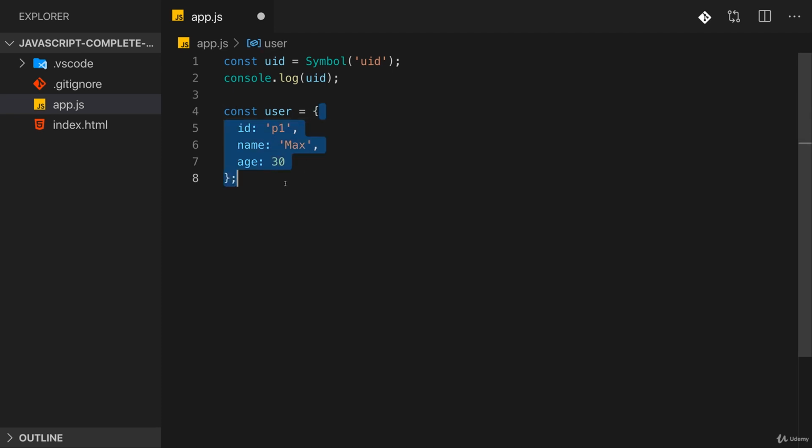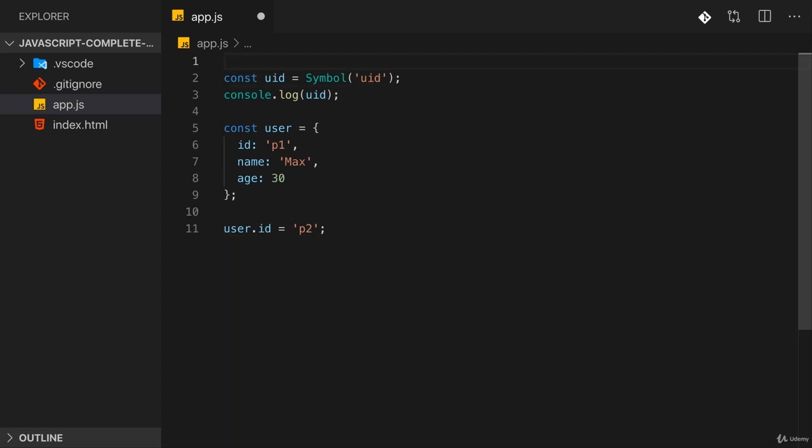be overwritten. Now, if your library would generate objects like this, then of course, let's say this is coming from a library. If I'm the consumer of such a library, I could always change the ID here like that. This is one scenario where symbols could come in handy. Let's say this here is library land.